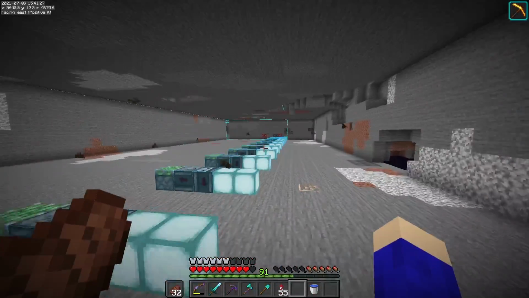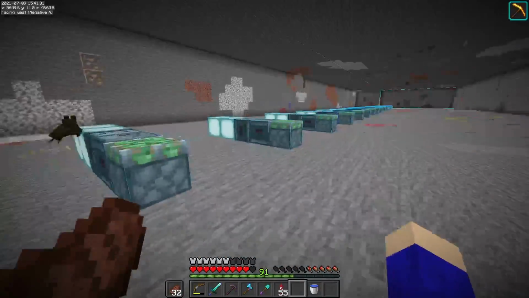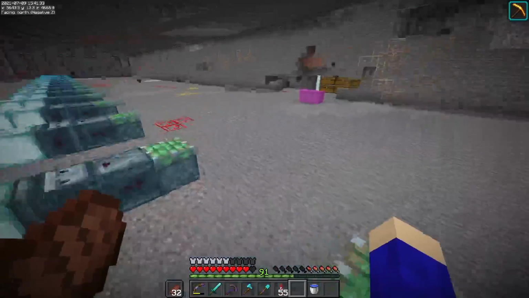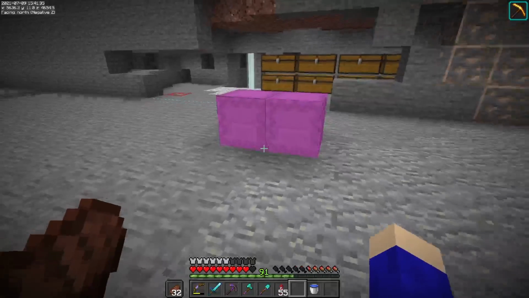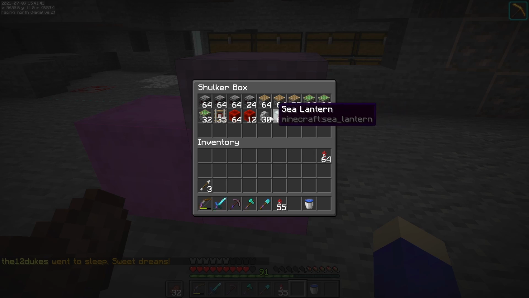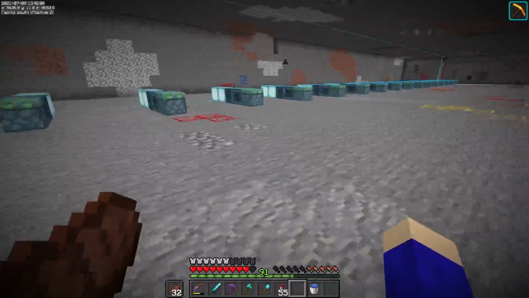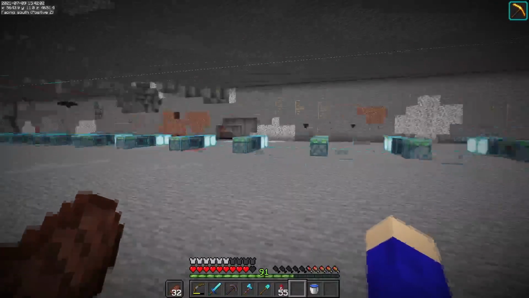But anyway, now that this is all dug out and I've essentially made a bat farm, I need to build this up. So over here I did end up collecting every single resource that I need. So I have a whole bunch of pistons, a whole bunch of observers, sea lanterns, and way too much slime, and everything else that I need in the shulker box here. So anyway, let's get into a time lapse and build this up.